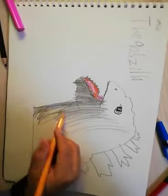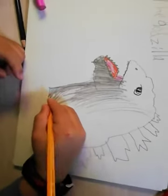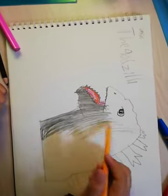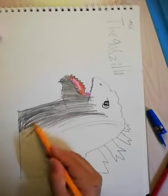You can use a pencil if you're a kid. I'm already a kid, but I'm smart. So I'm using a pencil that can erase. It's hard to erase if you draw a big thing. It's a big mistake and it's hard to erase. I'm using a pencil now in case I do it wrong.